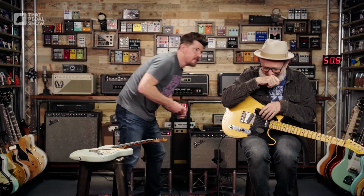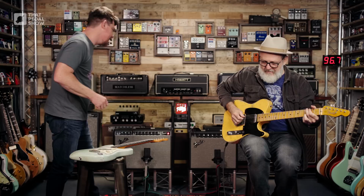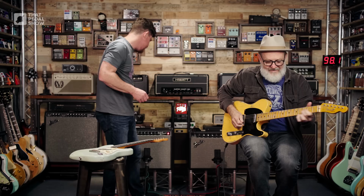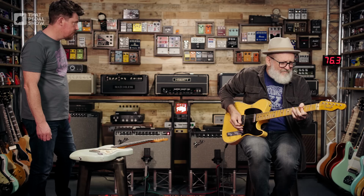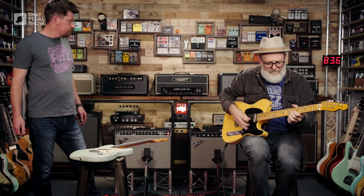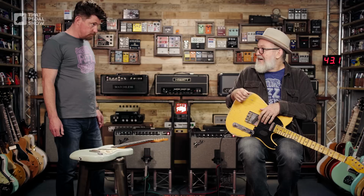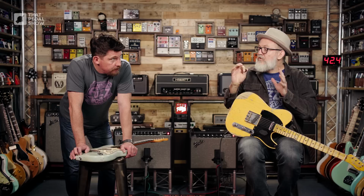It sounds so good. Here's five. Wow. What? It's so quick. There's no flab. It's so immediate. It's got all the lovely, chewy goodness, but it feels quick to play, especially on this guitar.